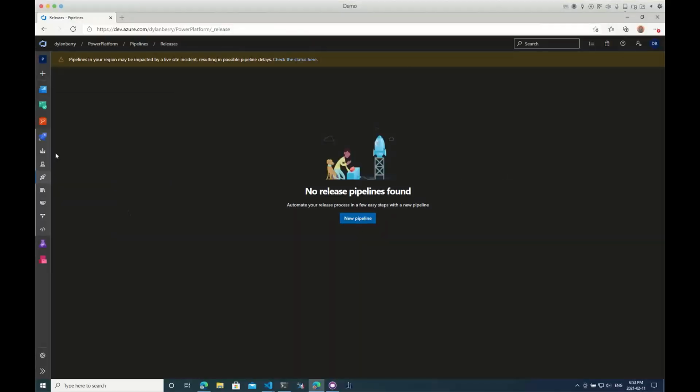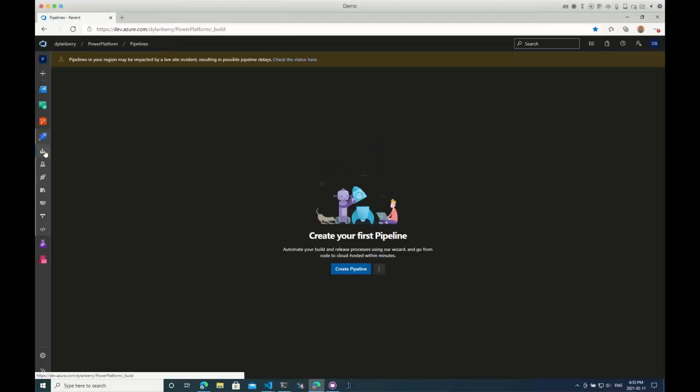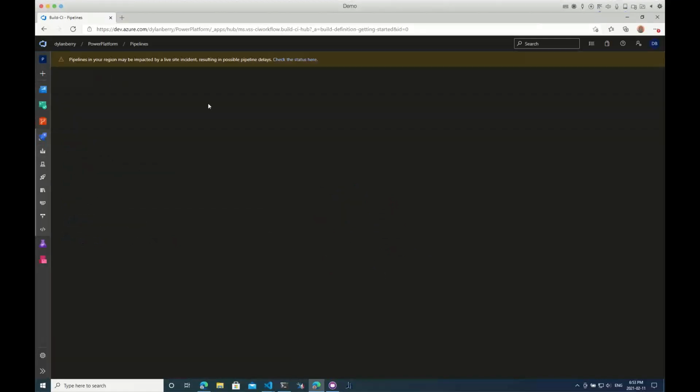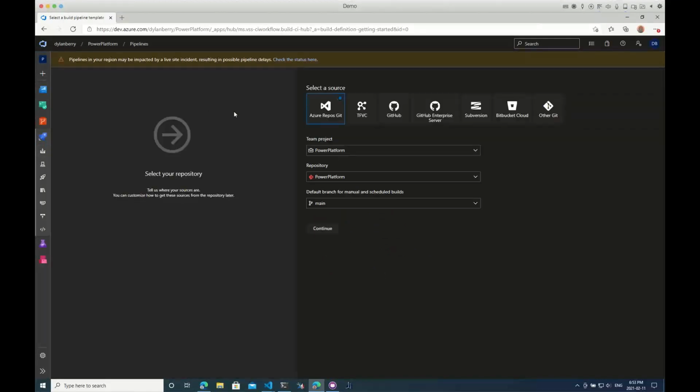And so we're going to create a pipeline here. I'm not going to be using YAML much, to Max's chagrin, because I wanted this to be a little more visual. So I'm going to use the classic editor. I do have some YAML that I posted up to GitHub, and I'll share the link to that later. But caveat, I haven't tested it at all. I exported it, I fixed it up a little bit and ran out of time to test it. So use at your own peril.